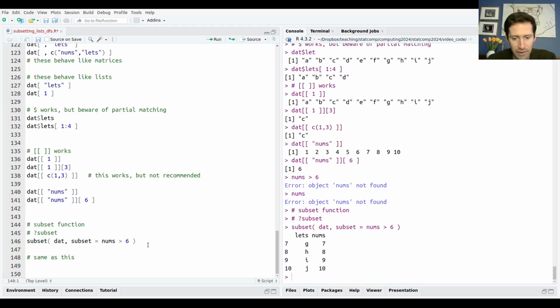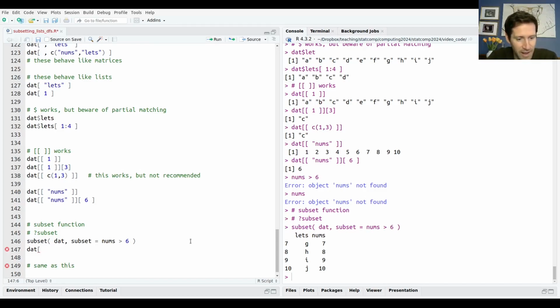So when this gets evaluated, it will work. If we do this, it's grabbing all rows of dat for which the nums column is greater than 6. So it grabbed the last 4 rows. Nums are 7, 8, 9, and 10. And the corresponding values of lets are G, H, I, and J. Just to see how this works, let me type out how you would type it without using the subset function.